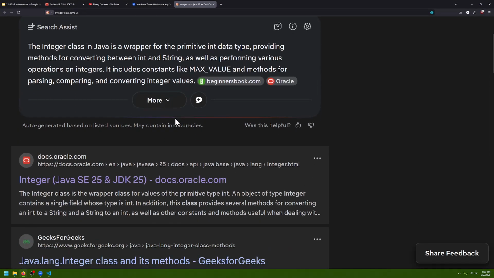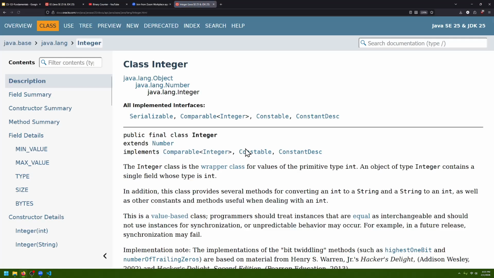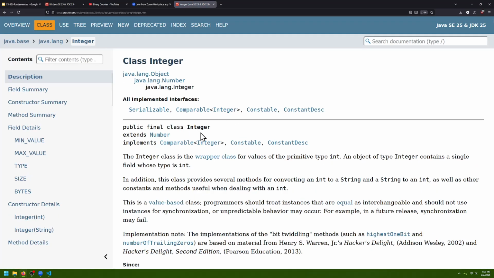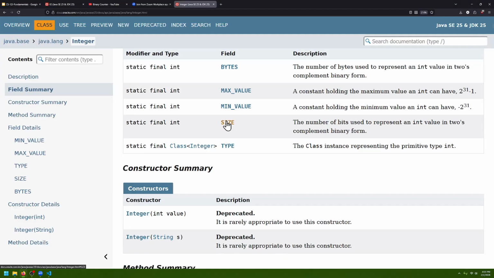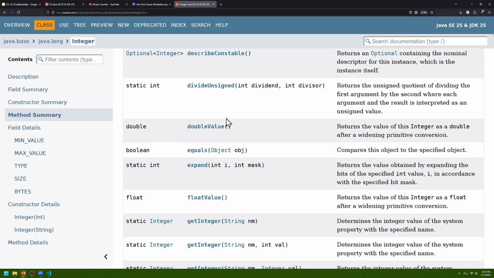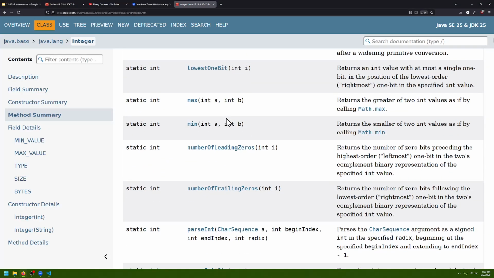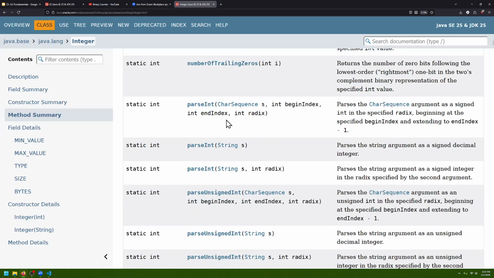This documentation is kind of hard to read right now, but the takeaway is there is a method called parseInt. ParseInt is a method that converts a string into an integer.